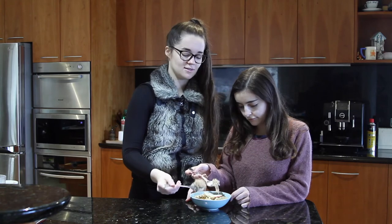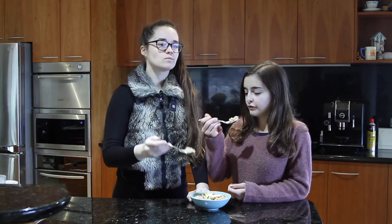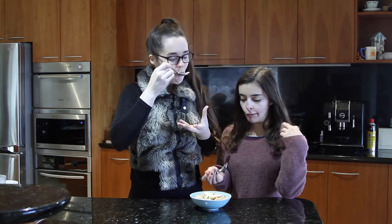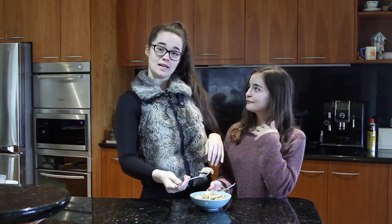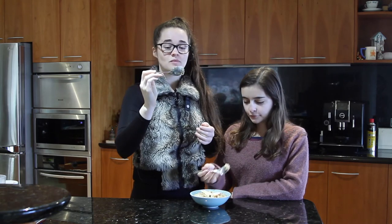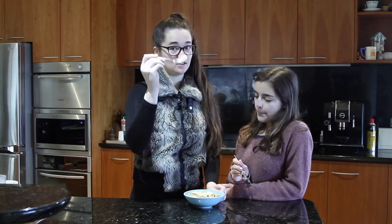I hope you like it. I find this is nice because it's not overly sweet in the morning, but I know you like sugary stuff. Yeah, I have such a sweet tooth I might have to add some sugar. I love it though because if you put a lot of cinnamon in and use sweet apples, when you cook it down it releases the juices and makes it really nice and sweet. Yeah, it's definitely sweeter than I thought it was going to be, but I would still add more sugar. So this is all natural sugars in here. This is technically for one but I'll share it because I love her. Really fast, really simple and delicious and good for your tummy — and very good for your gut health, that beta-glucan from the oats.